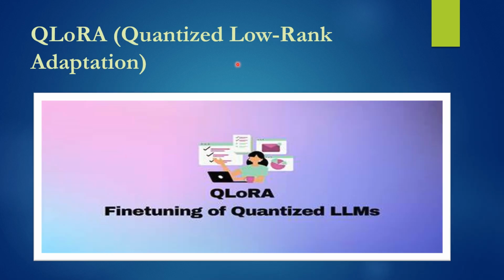Then comes QLoRA, or the quantized low rank adaptation. Well, it's a variant of LoRA, or the low rank adaptation of LLMs technique, which is specifically designed for adapting pre-trained large language models while optimizing computational resources and memory usage, which makes QLoRA an attractive option for deployment on resource constrained devices. And the idea behind QLoRA is to quantize the pre-trained model parameters to lower precision floating point numbers such as 16-bit floats and use these quantized parameters for fine-tuning, which reduces the computational demands of the fine-tuning process while maintaining the model's performance.